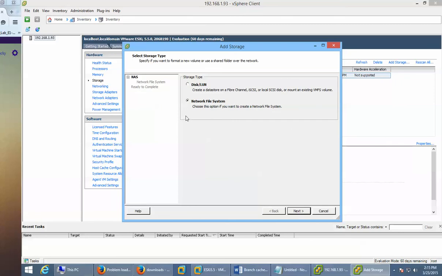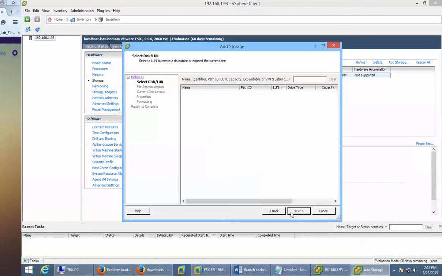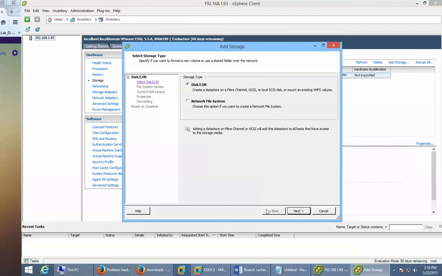This is the NFS, if you remember. If we were to do this LUN over here, then we can just come here and configure that. We have to type in the iSCSI name and stuff like that, and then it will bring it up. Now here is NFS.